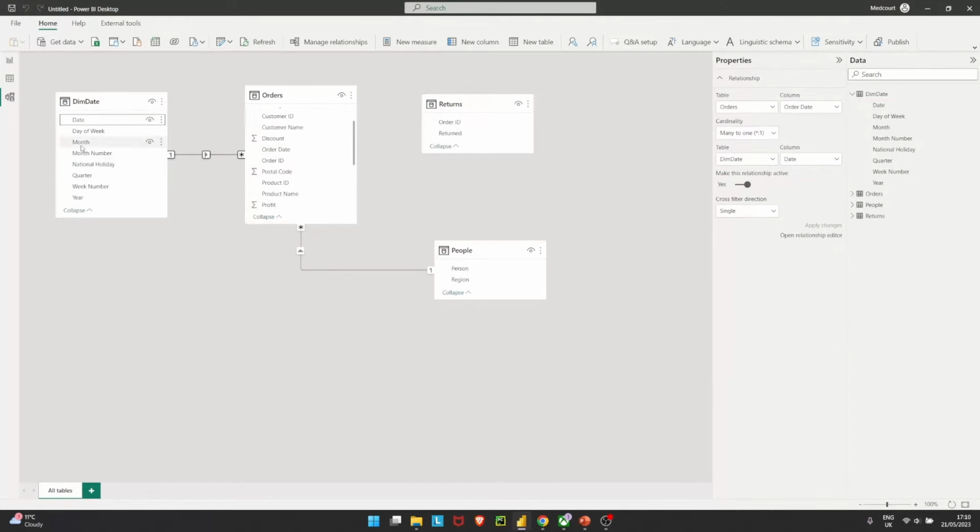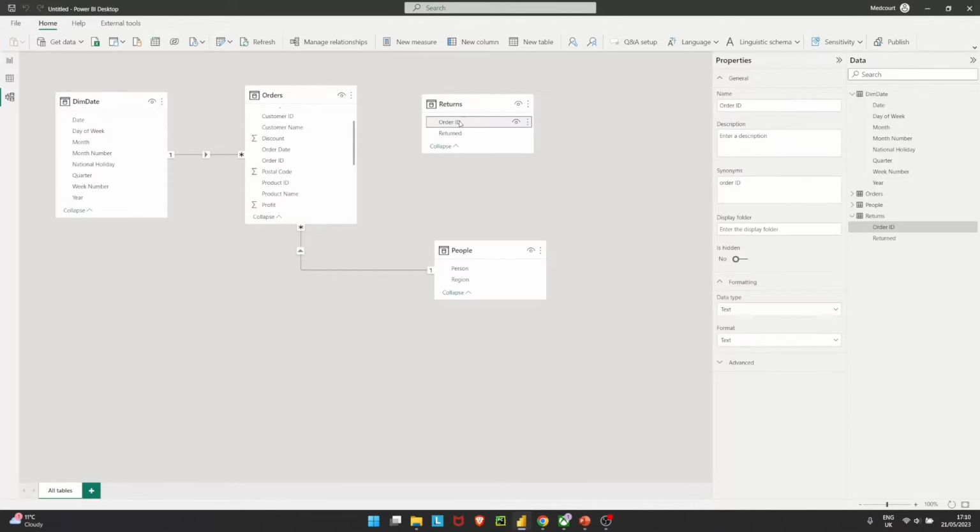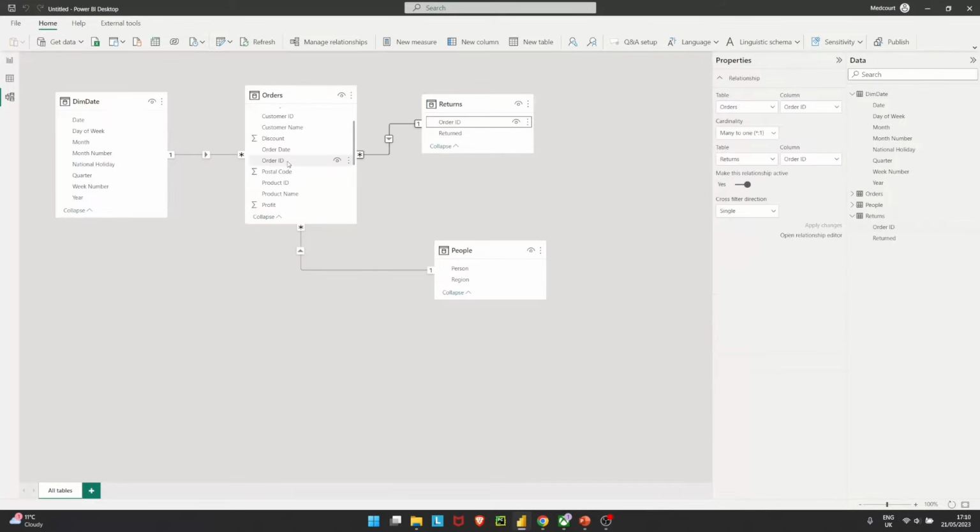That is, one unique date in my dim date can point to several records, right? There could be several transactions, there could have been several orders made on a single day, as it were. So that is why this is a one-to-many relationship. The asterisk here means many, and the one here means one. So this is a one-to-many relationship. And then to check also for returns, I'm just going to drag order ID and drop it on order ID.